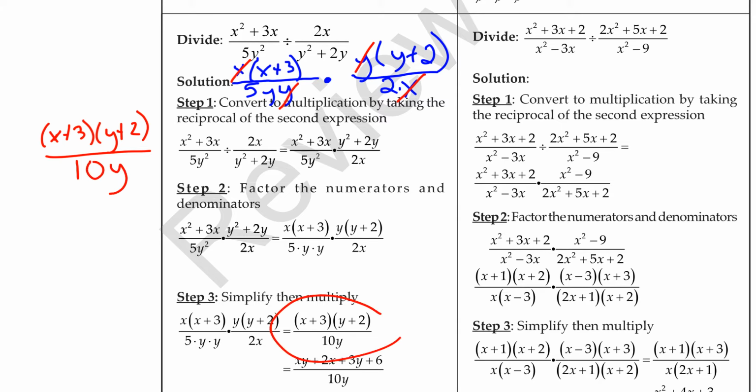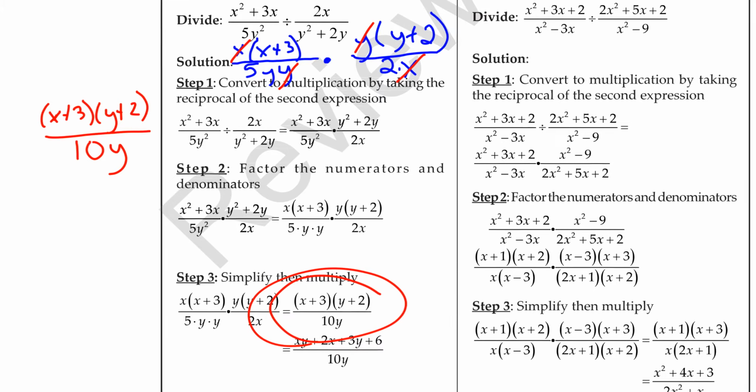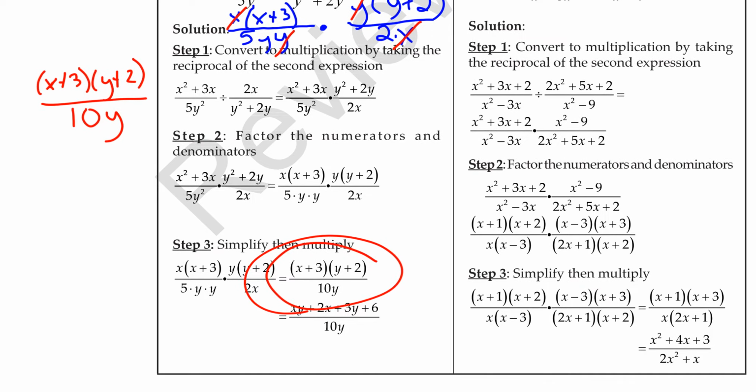You could see it right here. So all of this is here, all the factoring and everything, and then the final answer is down here. And once again, I'm going to say this. Your author multiplied these out, the x plus 3 times the y plus 2, and got this. I prefer a factored answer. So if you're in my class, leave your answers in factored form. If your teacher prefers a multiplied out answer, you need to discuss that with them.